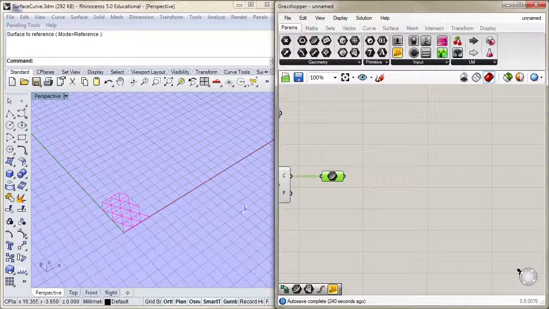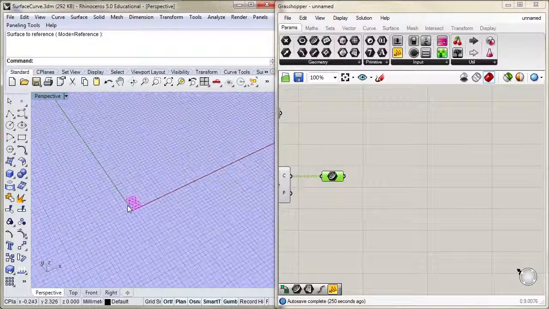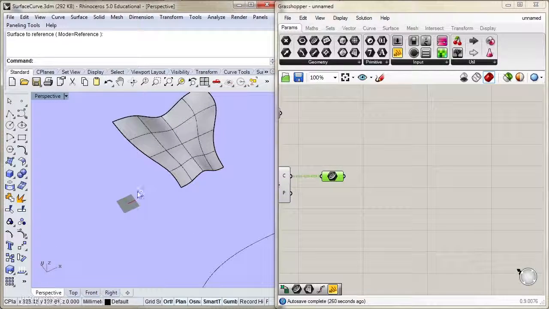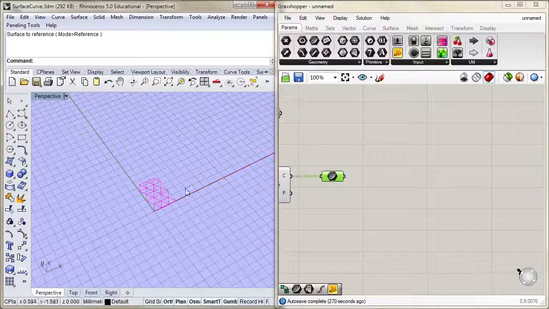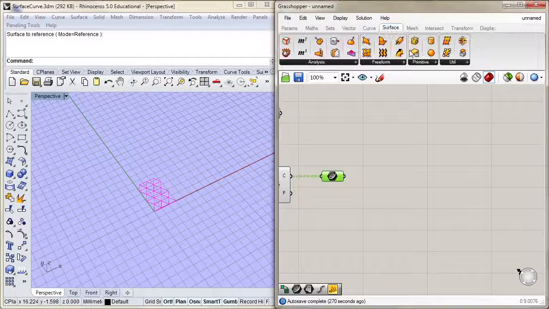What I need to do is find some way to create a very small surface around all of this pattern. The surface is going to be a stand-in, a representation of this larger surface over here. If we make both of the parameter spaces the same, then we should be able to apply the curves from one to the other. I'm going to create a bounding box around all of these triangles. Surface, Primitive, Bounding Box.